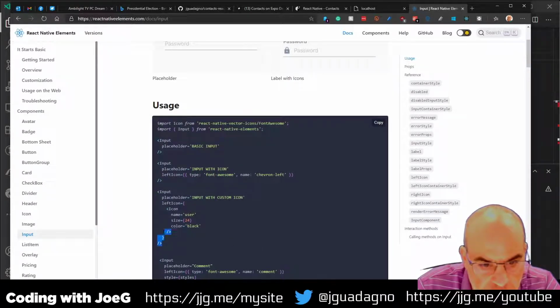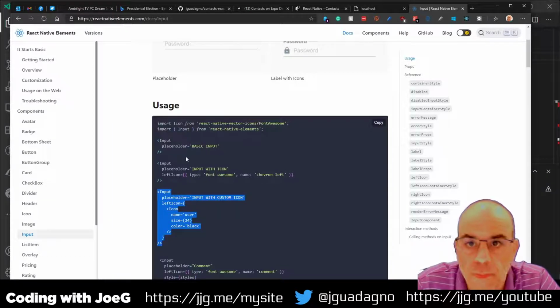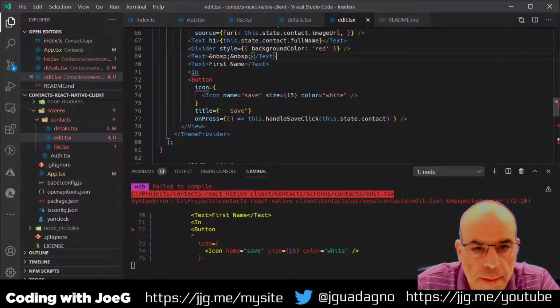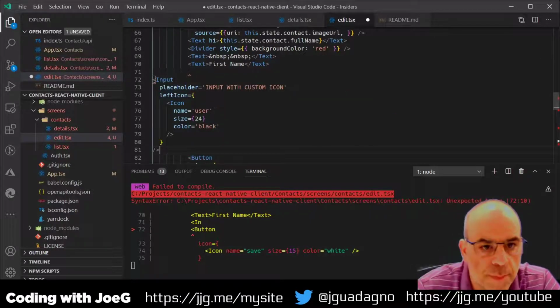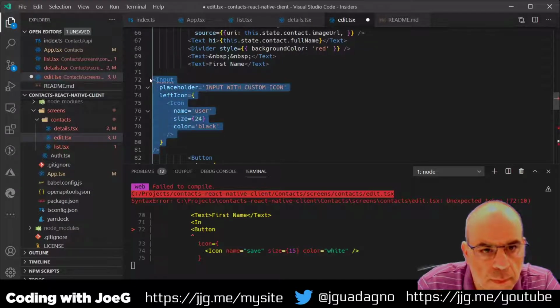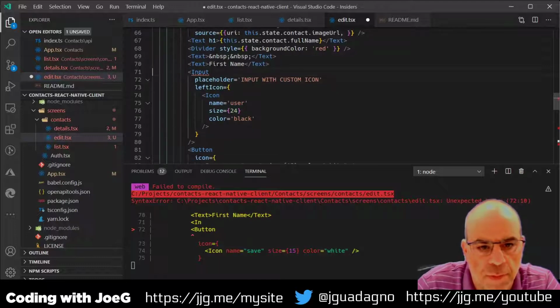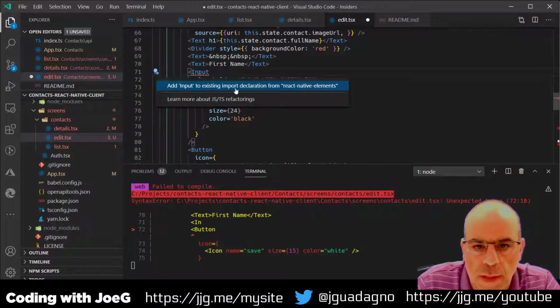Well, let's try this one and see what that looks like. Why is button complaining? It's probably complaining about input because I don't have input registered. You want to add input? Yes.